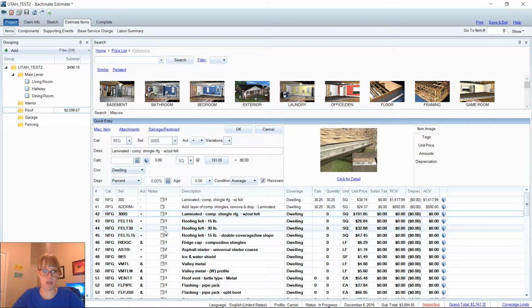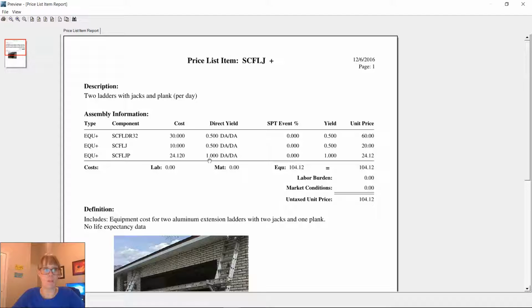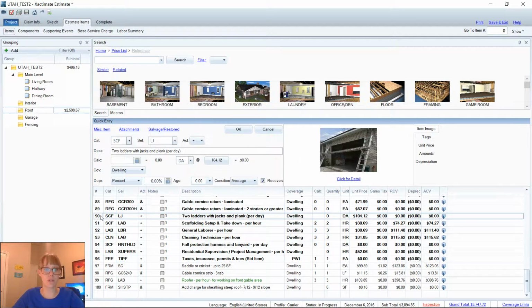Another one would be for the setup of the ladders with jacks and planks. If you click for detail there and print that, you can see that they give you all this equipment assembly, right? But they do not have a scaffold labor here. Notice that the type here is equipment. If you look back onto our RFG line item, you would have seen the R labor. There is no scaffold labor here. This is all equipment. I like to use this as an example because it's so blatant that there is no ladder and jack setup here, and we either need extra labor hours or some kind of consideration for setting up those ladders with jacks and planks.